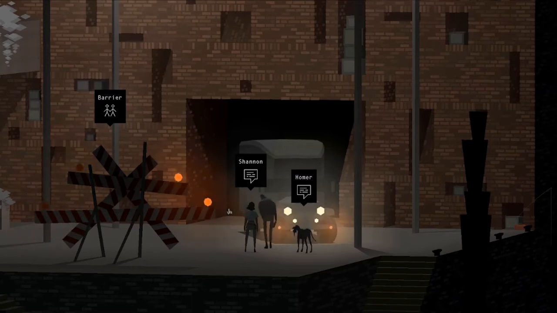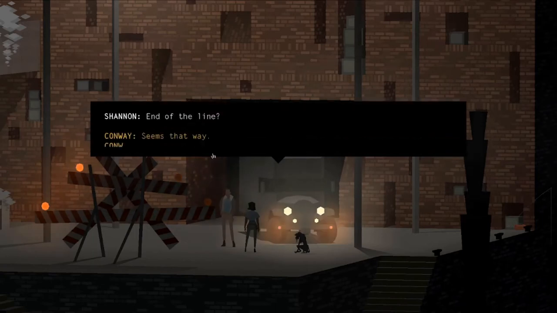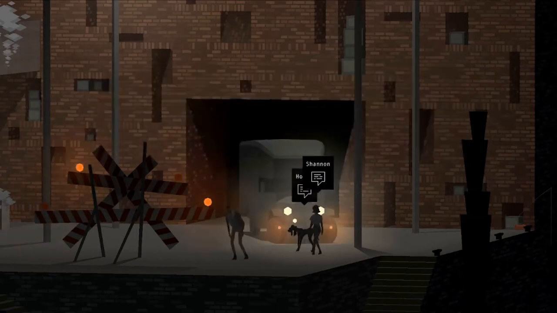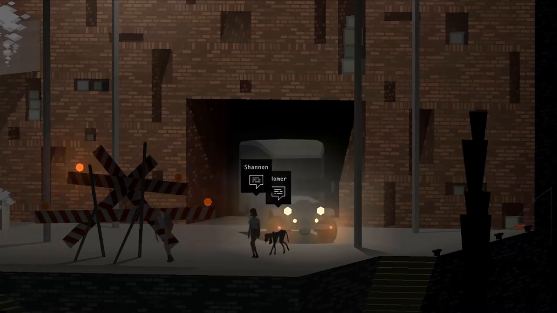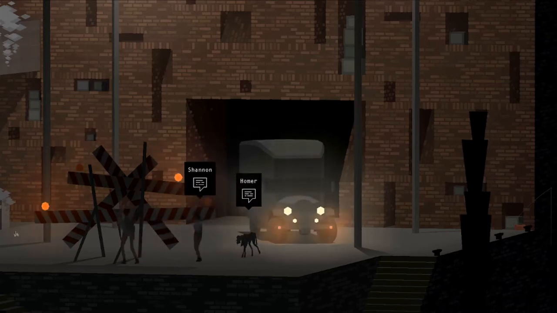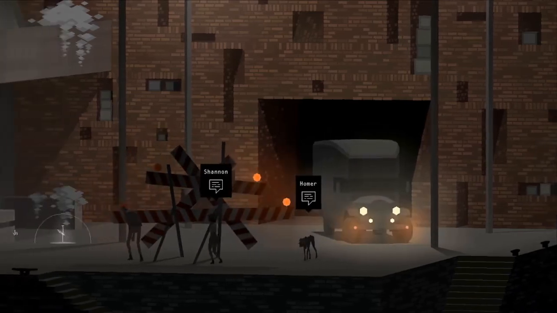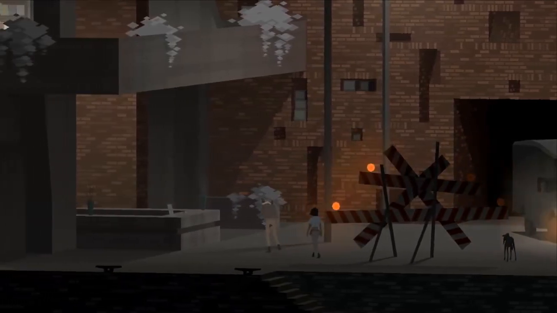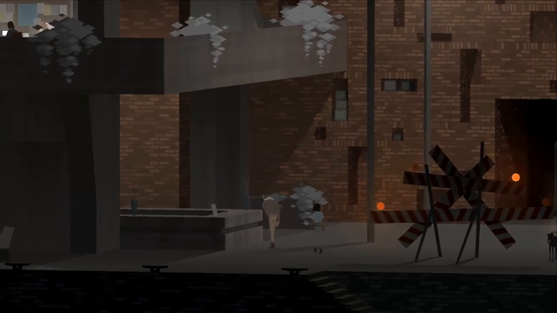When you start up the game, you'll find yourself here with this guy that's limping. And all we need to do is rush over to the far left side here. If you haven't watched any of my playthroughs before, like my past one, I would just skip through all the dialogue as quickly as you can. You'll see I clicked the bell there, by the way.